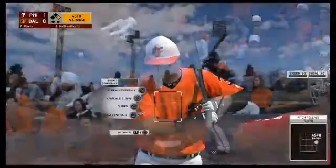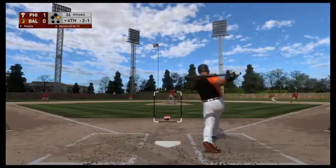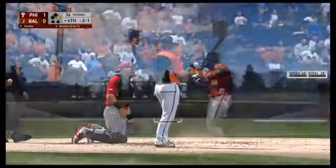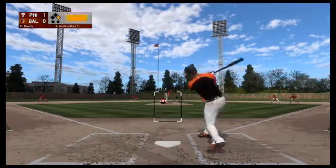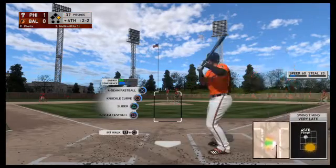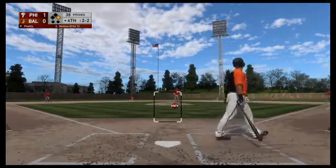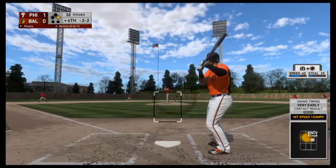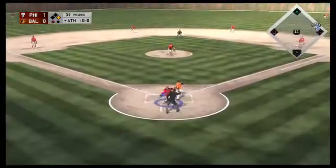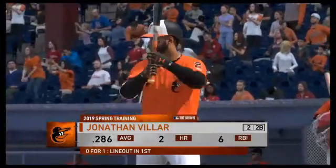And he lays off a fastball here that looked pretty good, but it's 2-0. Well, both of those balls have been inside, so if I'm hitting, I'm looking for something I can get my arms extended on. Probably won't come back inside for a third time. Now the 2-1 pitch. Waves and misses for strike number 2. 2 balls, 2 strikes. Still even at 2-2. Hey, he looked like he was a little bit out in front on that breaking ball right there. The body can go a little bit. If he was able to keep his hands back a little bit, he might have been able to do some damage with that pitch. So he sets him down swinging. Cedric Mullins is dealt with for the first out in the bottom of the inning.